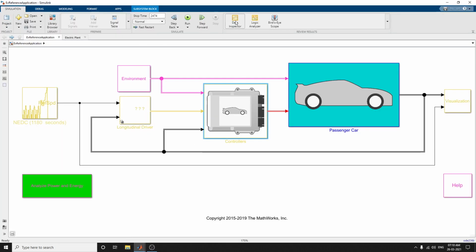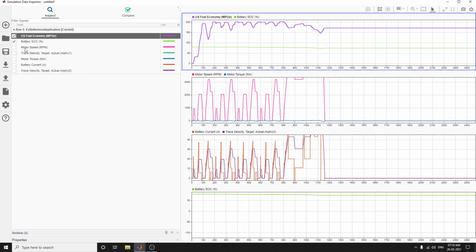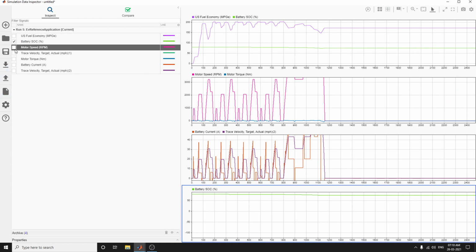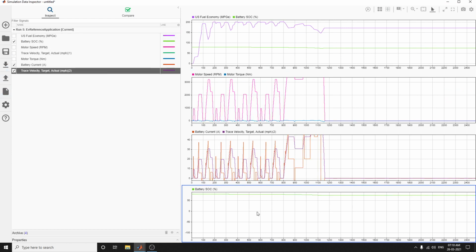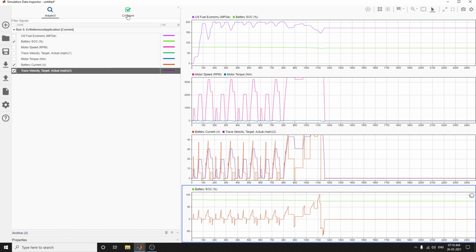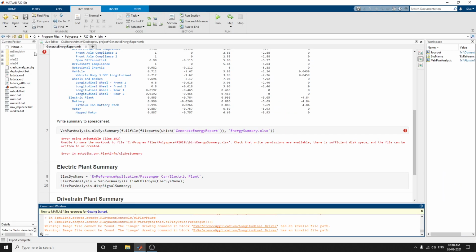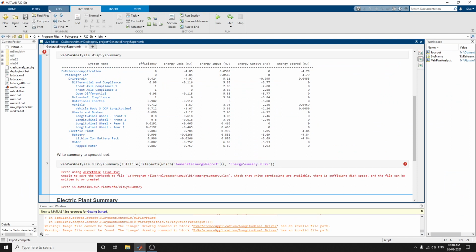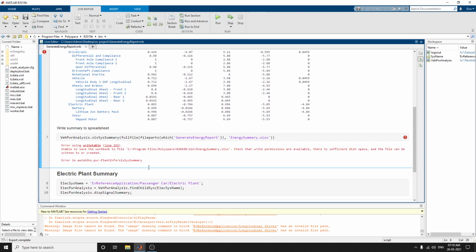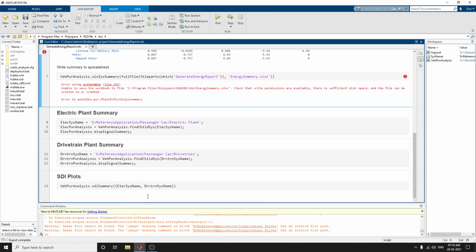Also there is this block called the Simulink Data Inspector block. Also you can compare the results by using this, motor, battery or any value you can compare here. This is an important feature of the Simulink Data Inspector block. Also, you can save your files in the form of Live Editor or Live Matlab files.